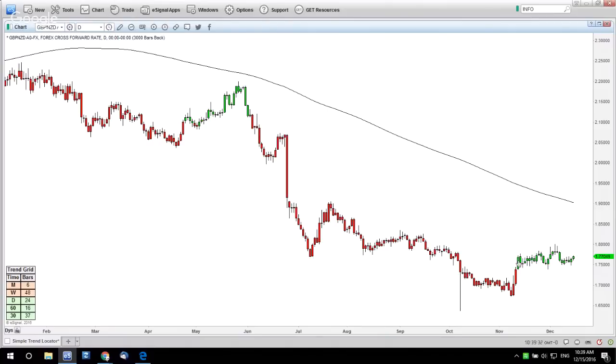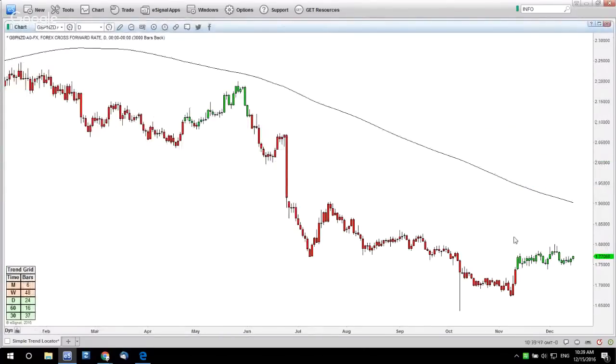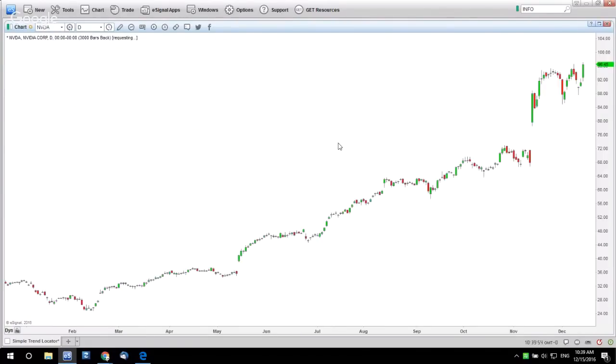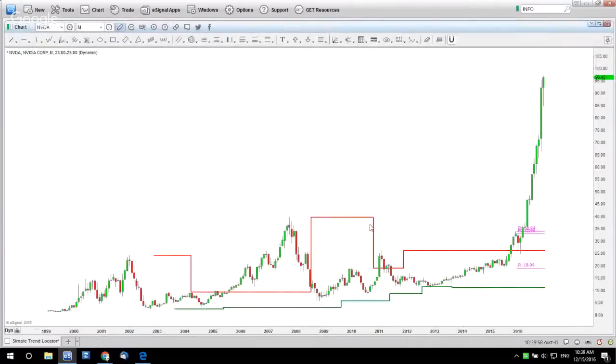So pound New Zealand dollar, I'm short. I'm looking for weakness to the downside. I'm looking for a break and a close below this pivot support, and then I'll start compounding. If it reverses, I've got a stop loss in play, and I'm only going to lose 0.5%. And people will then be thinking, well, you've been in this trade for a long time, you haven't made any money, it must be really frustrating. Guys, at the same time, I've been in NVIDIA, which is a stock. I've been in this trade since $40. This is what trading's about. It's about managing a portfolio.